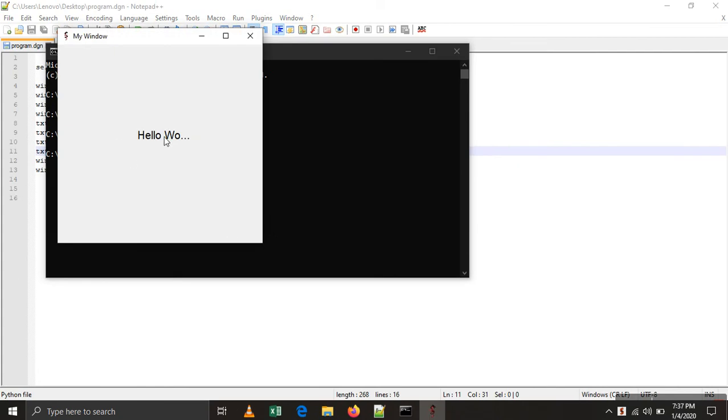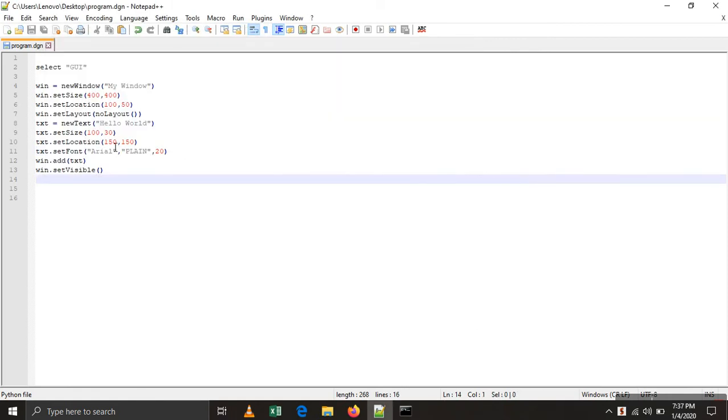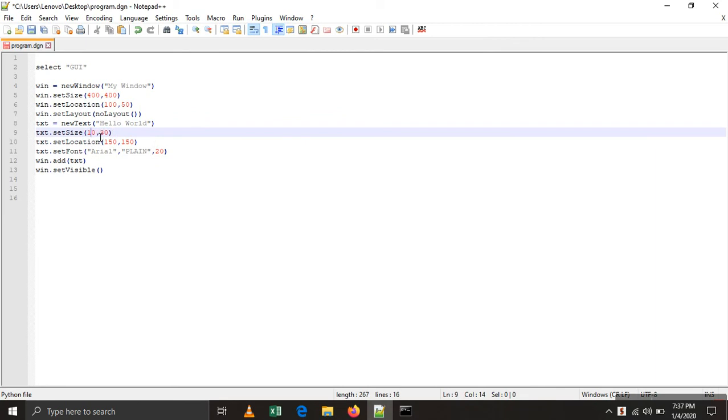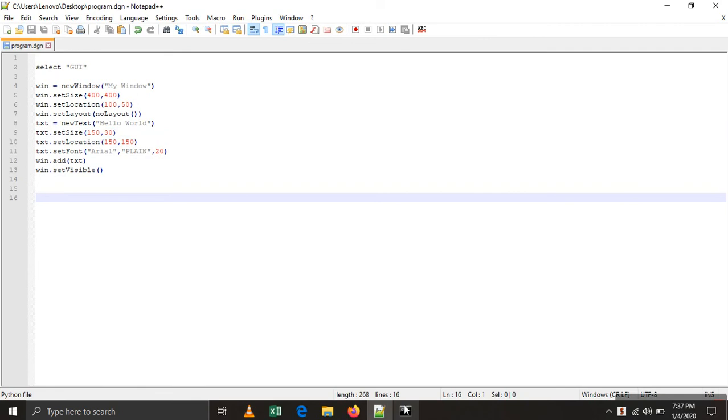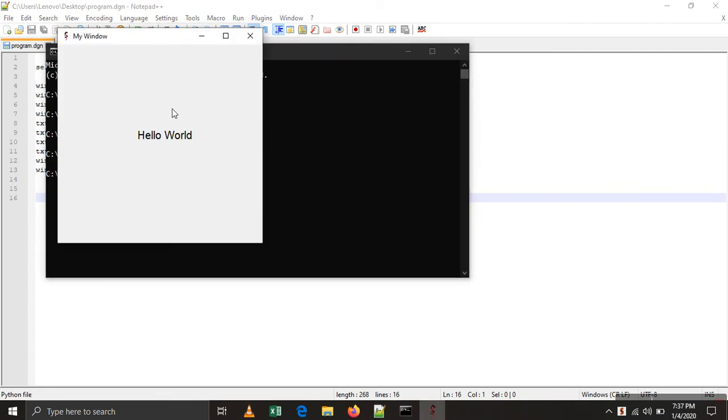Okay, it's appearing now, but the width is too small, that's why it's not appearing well. We can increase the width. Let's make it 150 and test it again. Okay, it's clearly visible now.